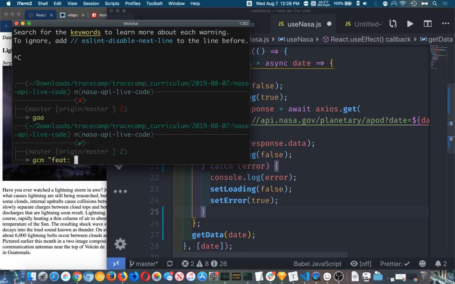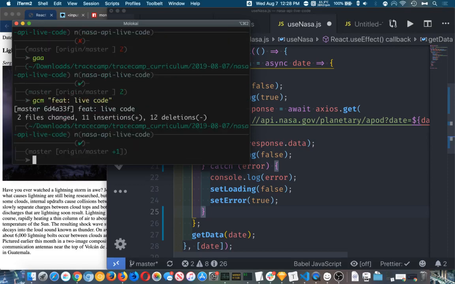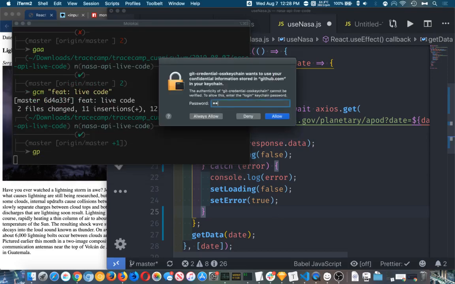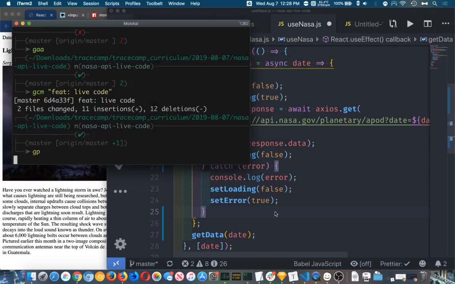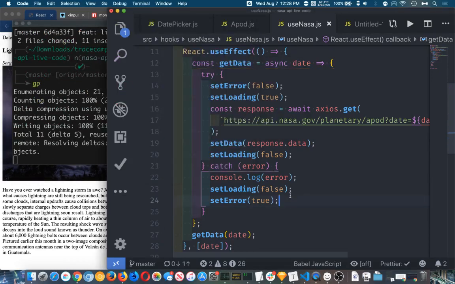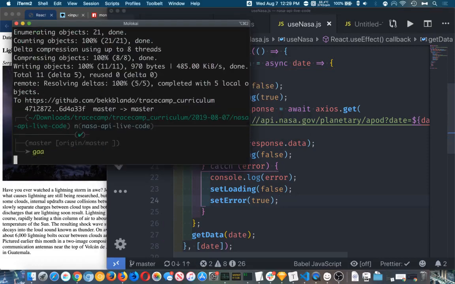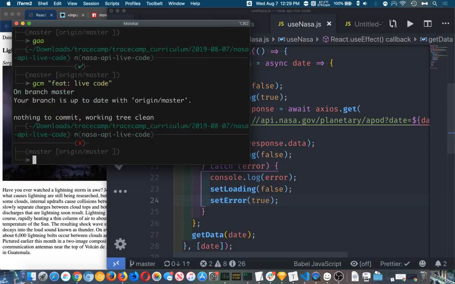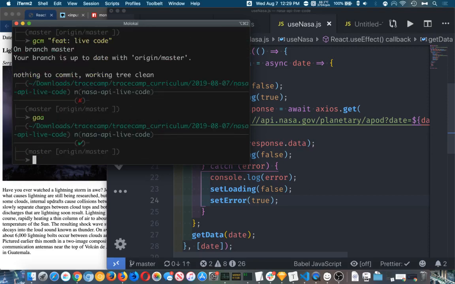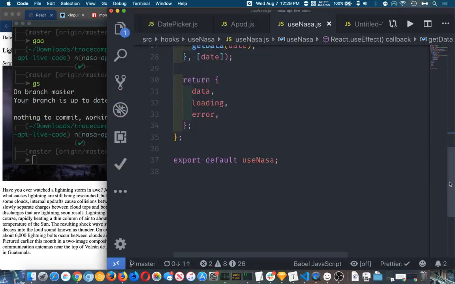Yeah. This will be live code. There you go, push. Oh shoot, I didn't save that before. Dang it. Okay, never mind, we're fine.